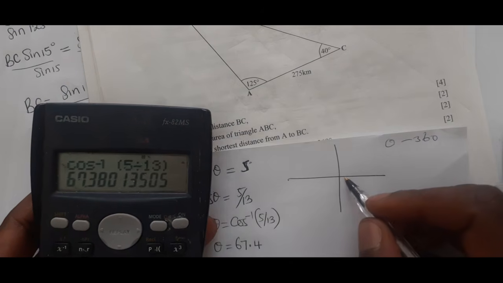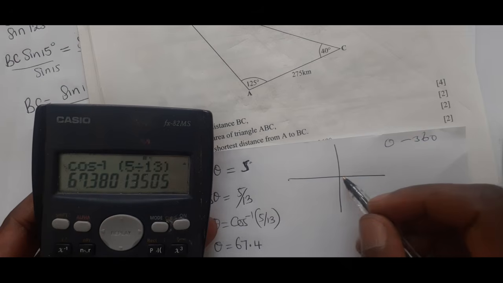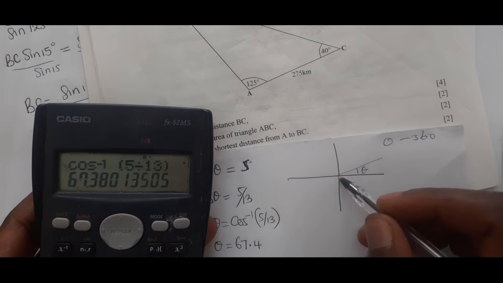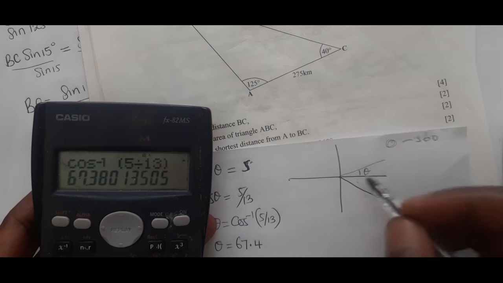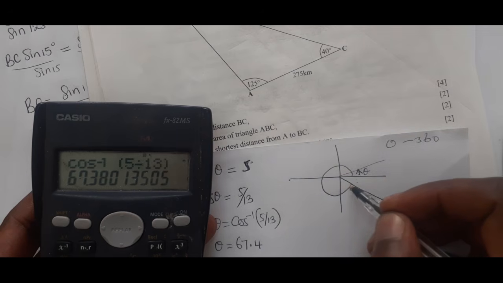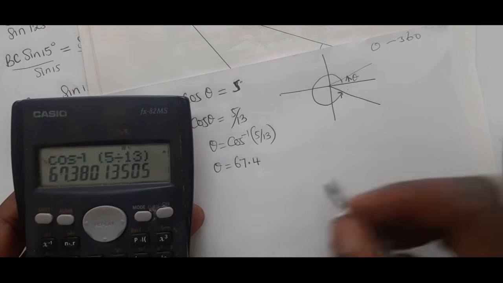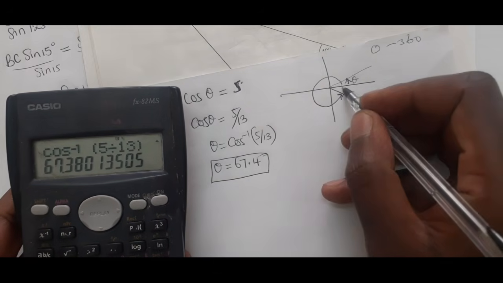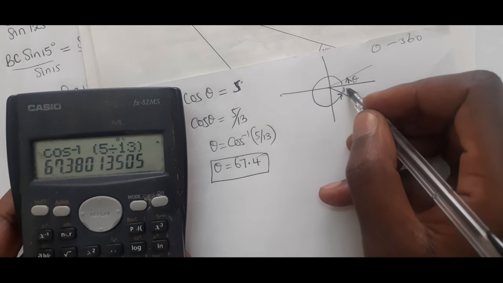Now, cos is positive in the first quadrant here. It's positive, and also here in the fourth quadrant. So here we are looking at this angle, and we also look at this one here. So the values of theta will be, the first one, this same one. Then the other one, because we are using this value here, even here it's the same value.